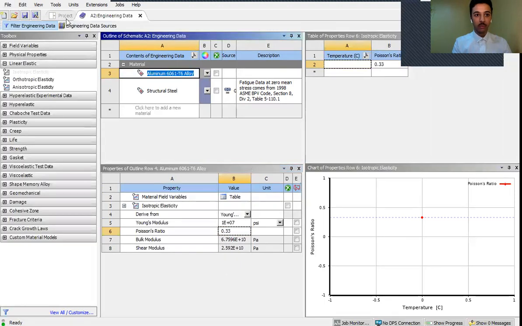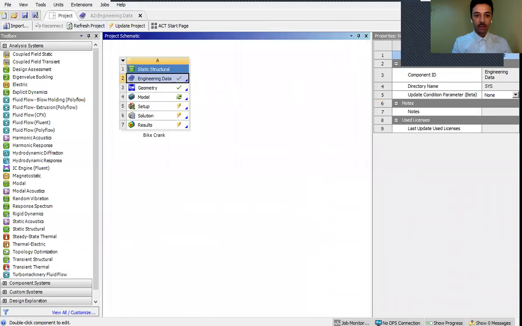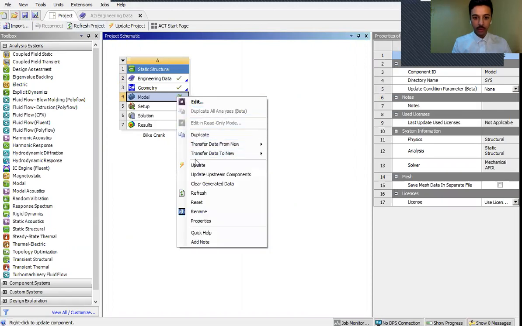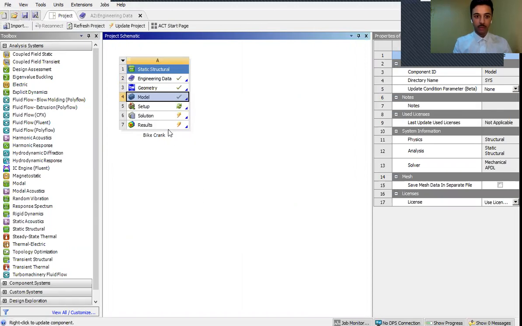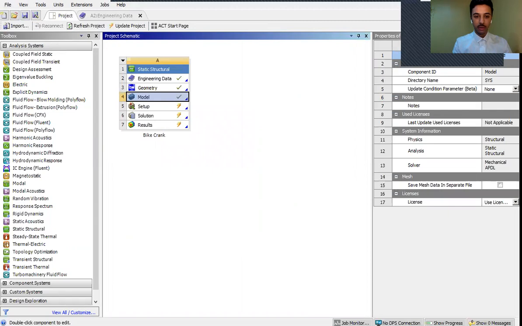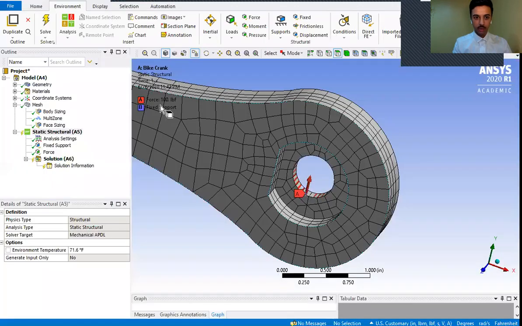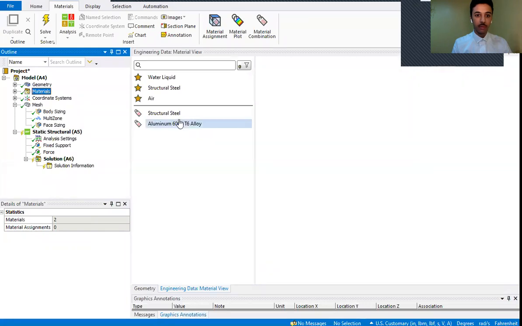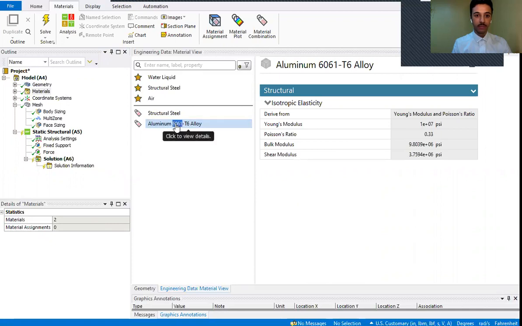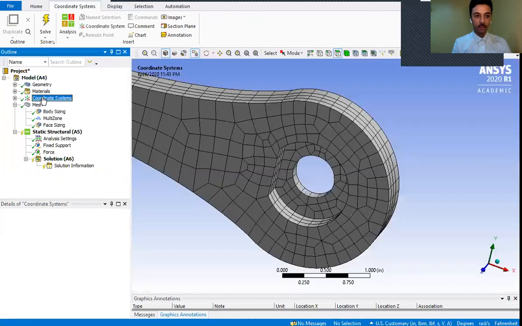I will go back to project, and in the module I will say refresh model. On the setup, I will say refresh as well. Then I double click on setup, and here I need to assign my material. In materials, I have aluminum alloy, so I will choose this material instead of structural steel.